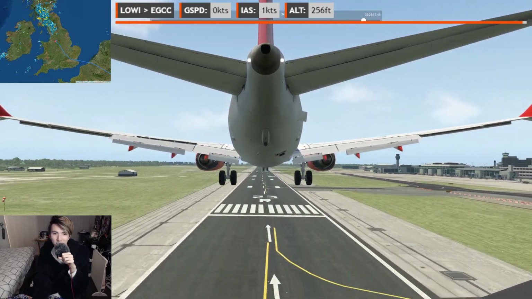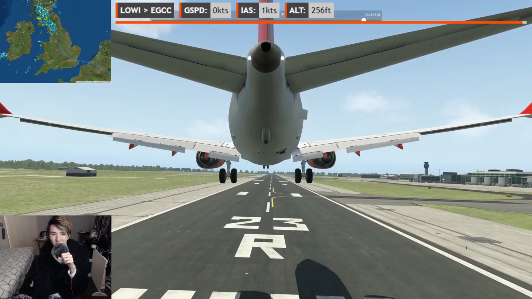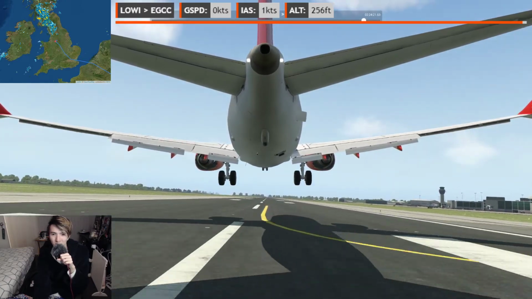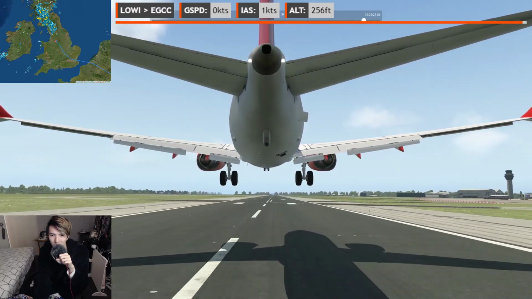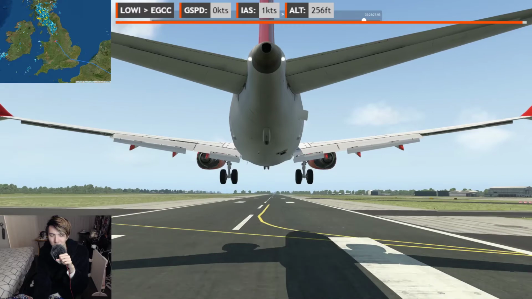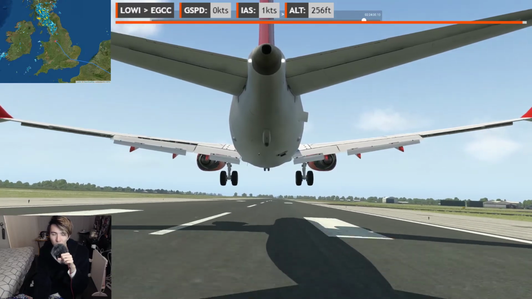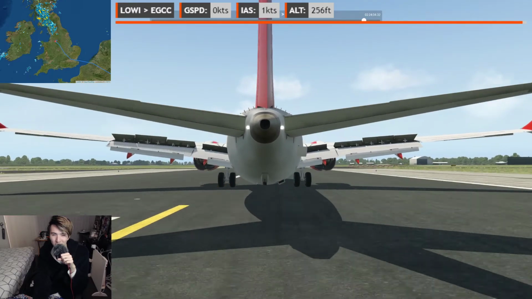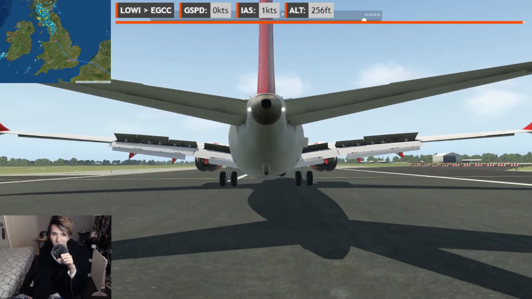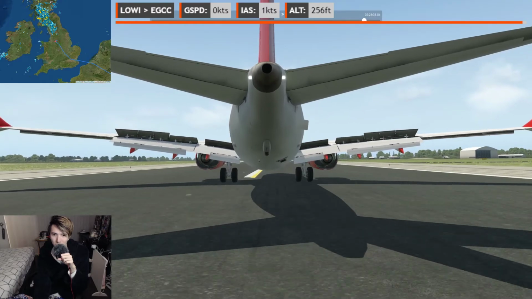So looking at this landing, it's not the best. We just floated over here for like ages. I just flew it like the regular 737. Oh, that looks like a hard landing. Yeah, we basically just stall out over there.